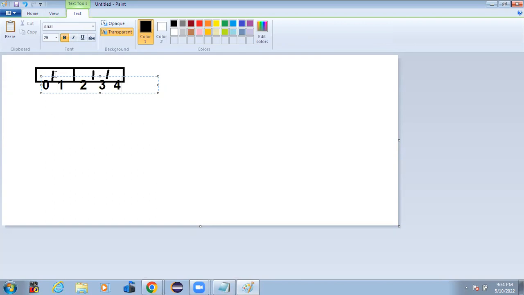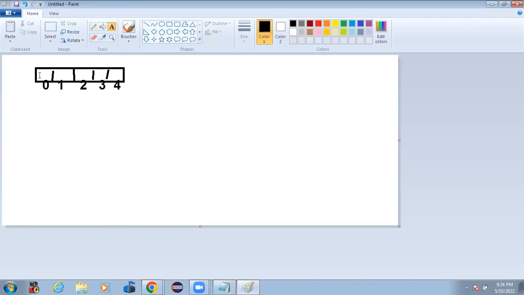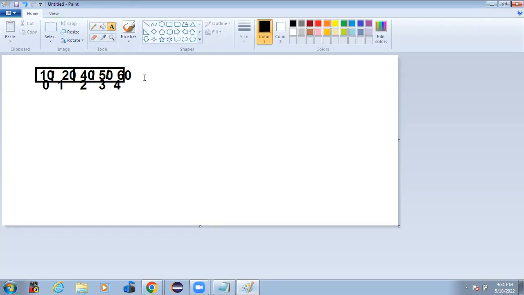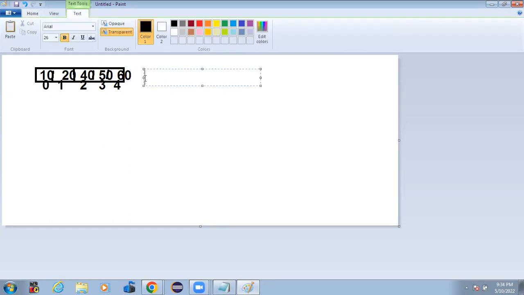Like this is the index. In that one we can store values like a 10, then 20, then 30, 40, then here 50, and then here I have put a 60. So such a kind of array is called a 1D array. This is called a one dimensional array.